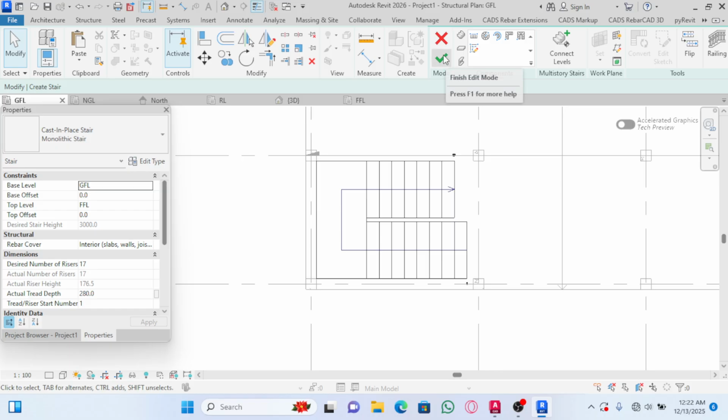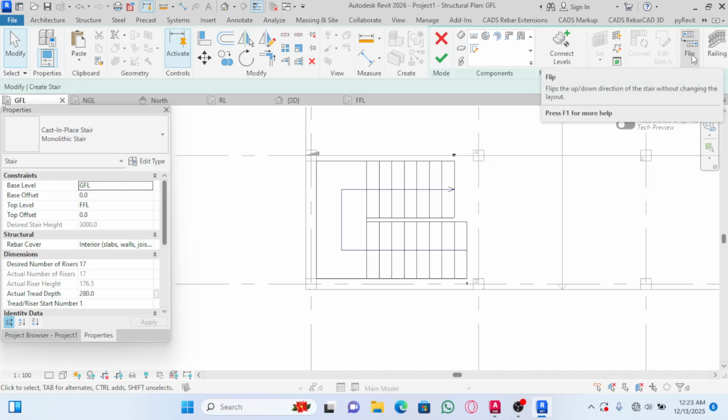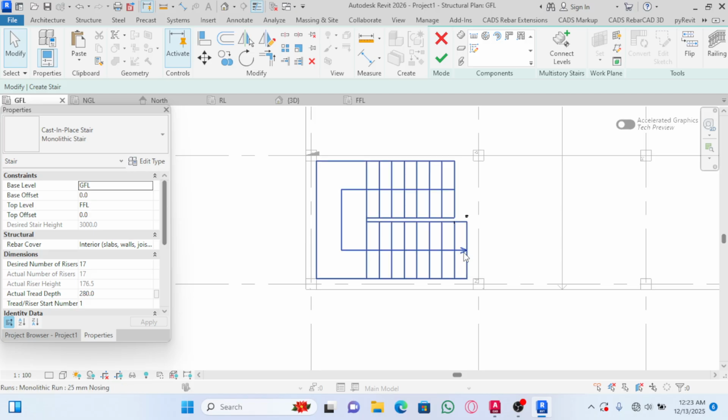Then you can flip it if you want this one to be here. This means you start from here all the way to this and land here. But if you want to flip it, you can click on this symbol and it will flip. Okay, so you click on finish.